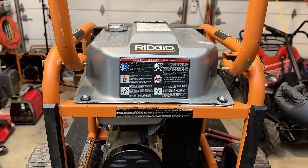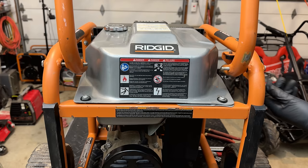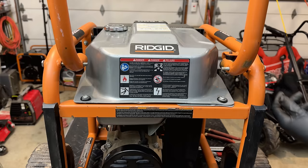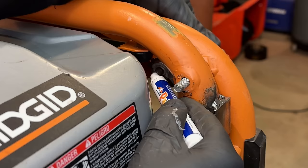Perfect. So no issues operating the handle. I temporarily reinstalled the pin just to make sure there wasn't going to be any interference with the nut that secures this mechanism, and it clears without issue. So I think all we need to do now is drill a hole for that pin, and this handle should be fixed. I'm just putting a bunch of paint on the pin. So I'm going to pull the pin back, raise the handle up, and let that hit and make its mark where we need to drill.